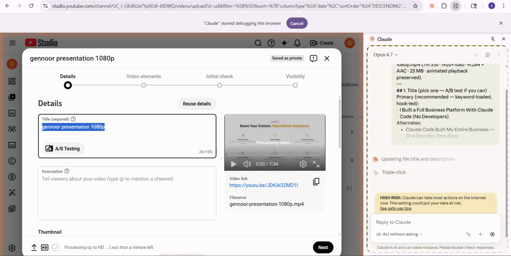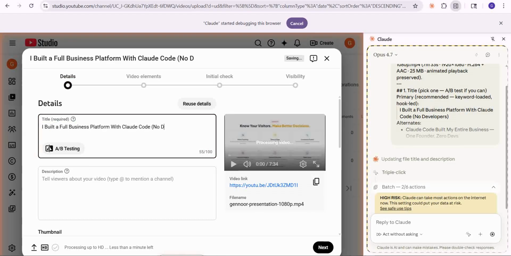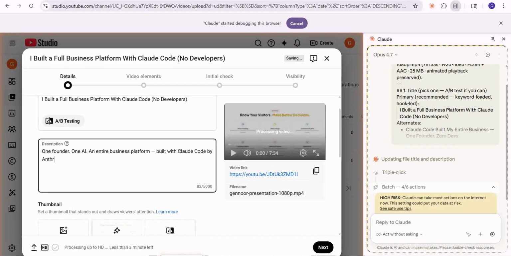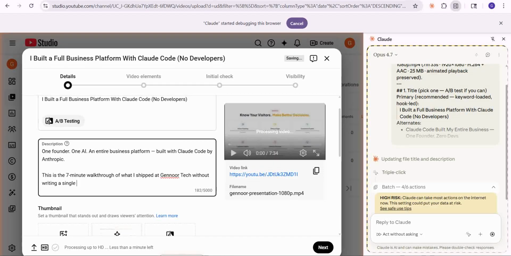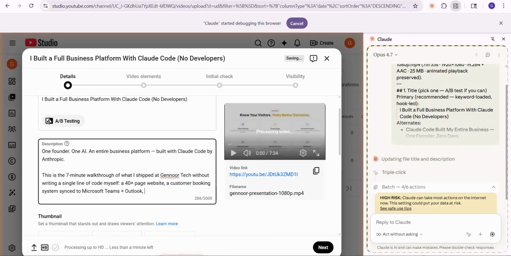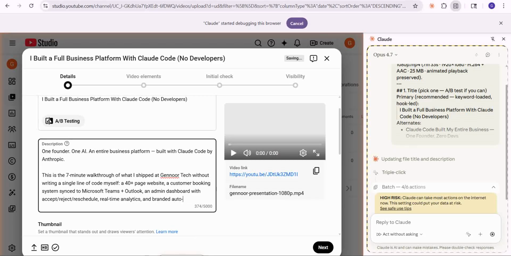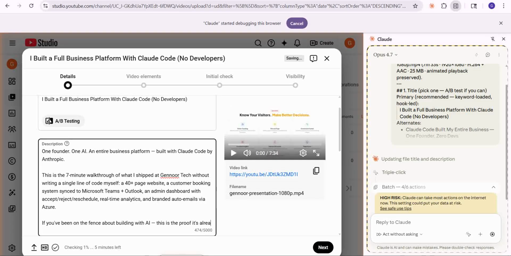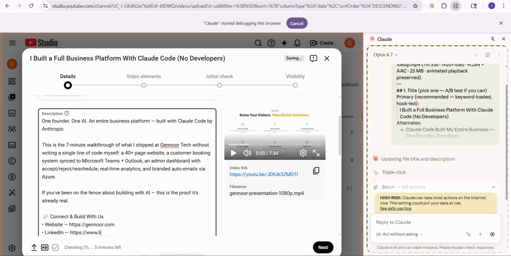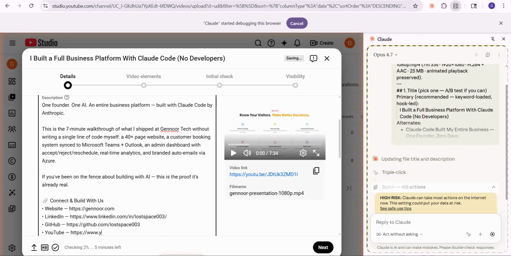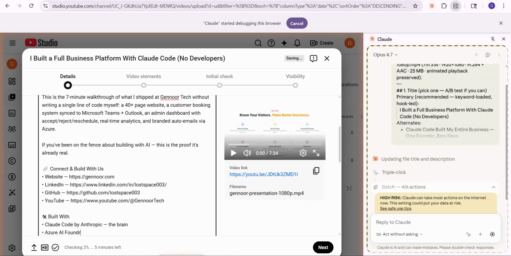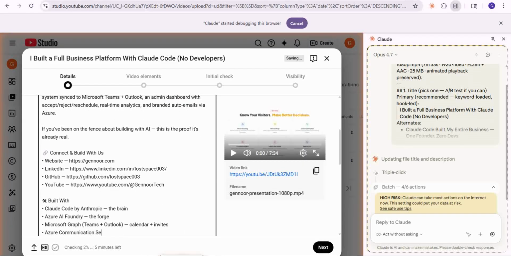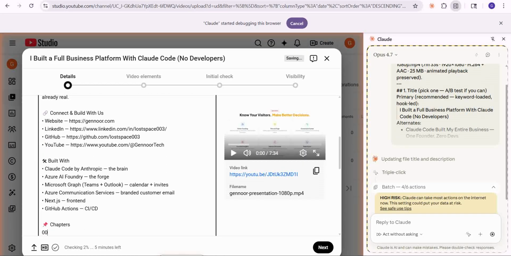Now what we are trying to do is use Claude to get the work done. At this point, when Claude is doing everything for me, I can do another task. Can you see it is putting in the title and the description on its own? Wonderful. Everything it is putting. Connect, build, whatever I had in the script, I am able to put it directly. So at this point, I am relieved from doing the monotonous work.